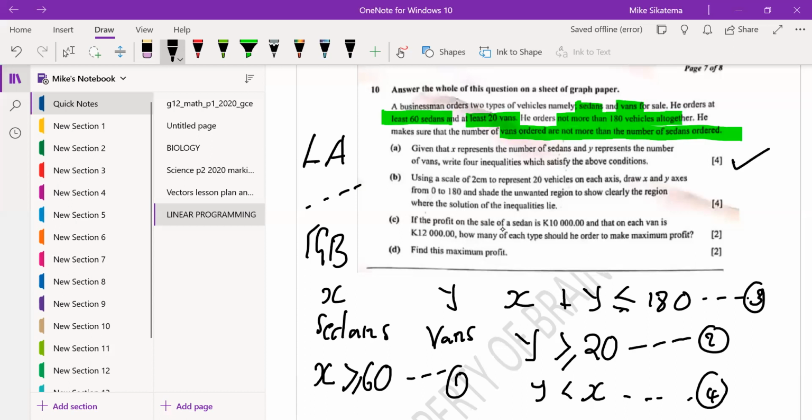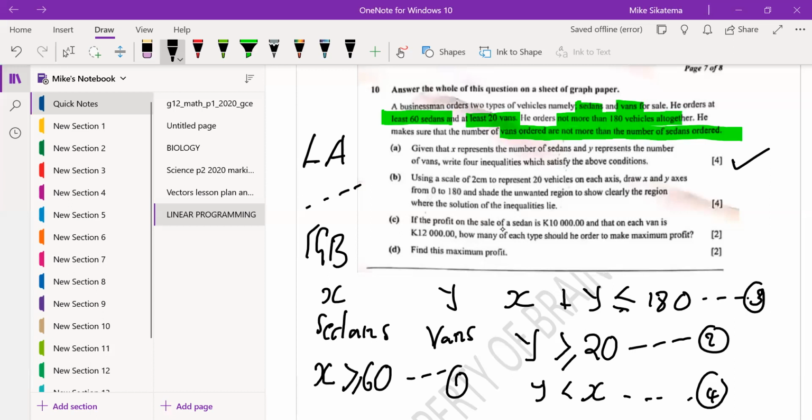And remember, once you just get 8, so once you figure out the inequalities and once you plot, there is even no need to answer these questions because you're already above average of the 12 marks that you're supposed to get. If you get 8, you're good. Just making the inequalities and plotting.